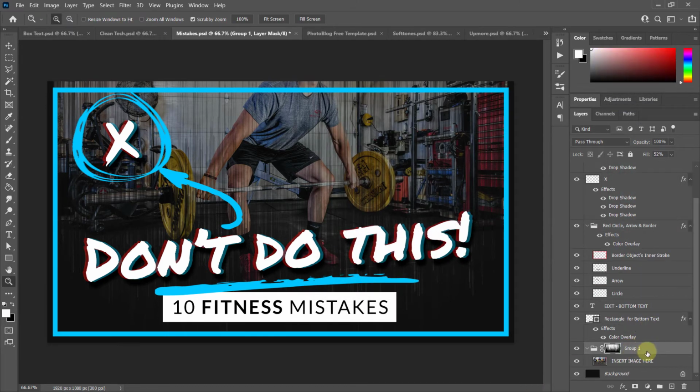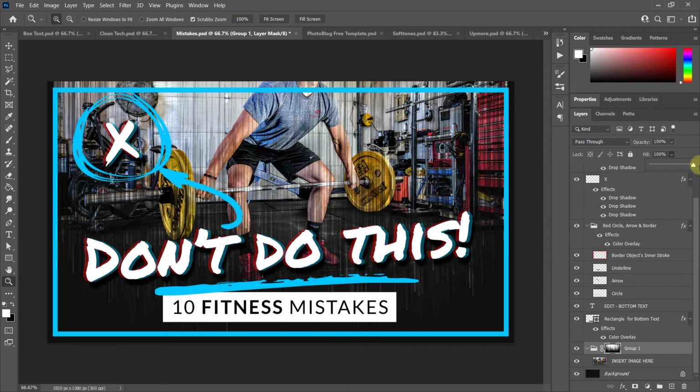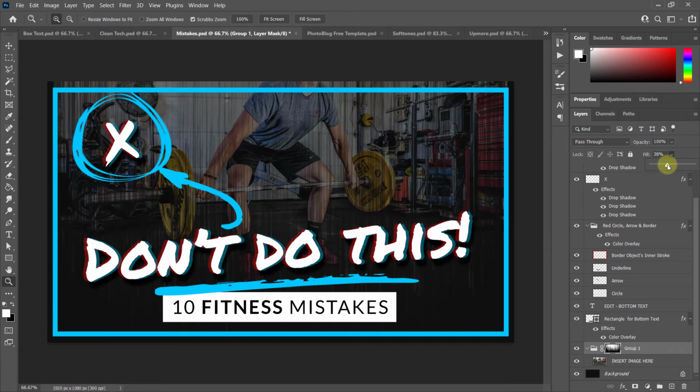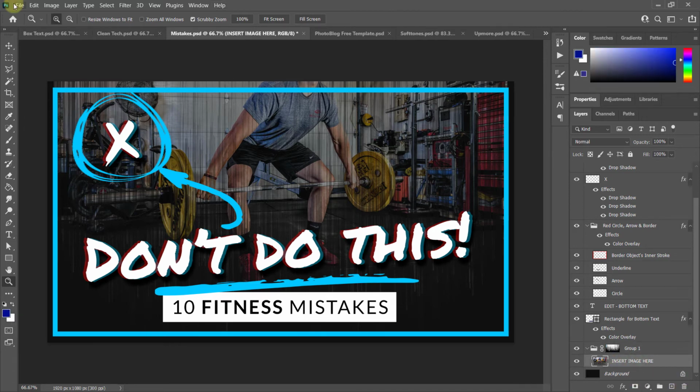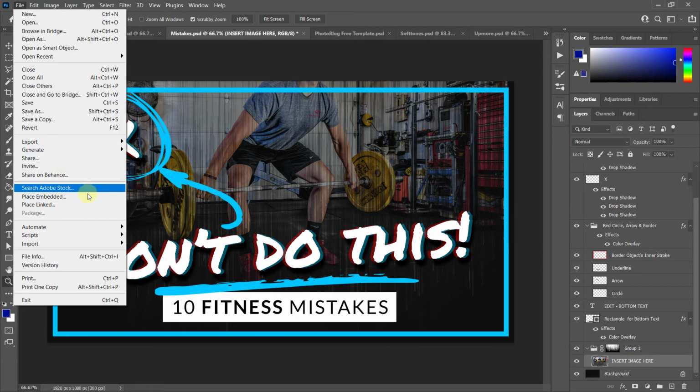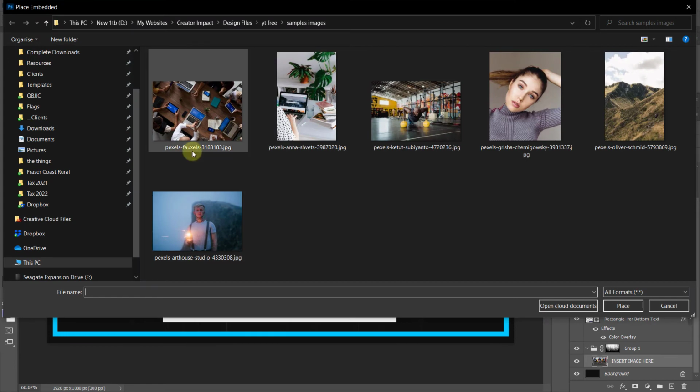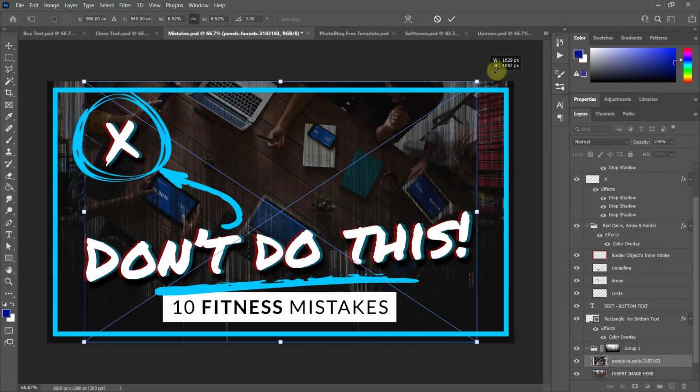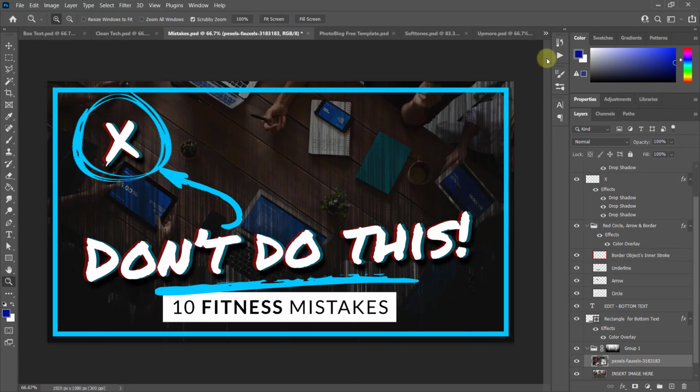Again, under this group here, I've got an image. And one thing you'll notice is the group is actually only 52% transparent, so I can knock that up a bit, knock it down. So you can change the opacity of some of these layers, insert different images. So once again, I've clicked on insert image here, and this time I'm going to pop this image in place instead. So it's very easy just to go in and make these changes.